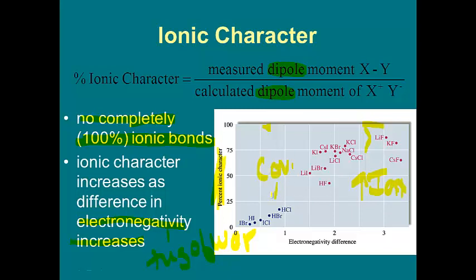Okay, so it's just to show you, it's kind of the asterisk that nothing is truly ionic. There's still some electron sharing going on, but we can do some math related to it. And I don't even think I make you do the math, honestly. It's just to be aware of it.